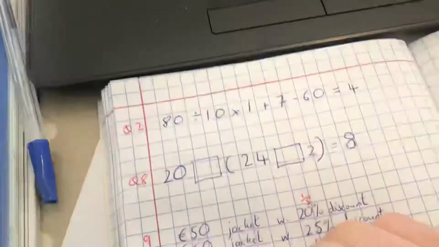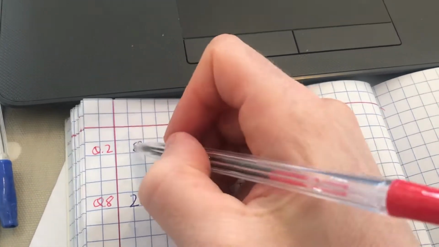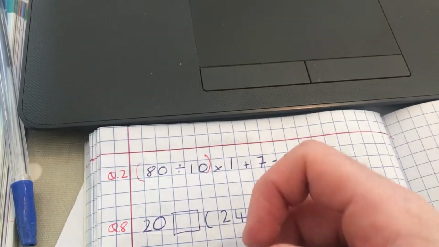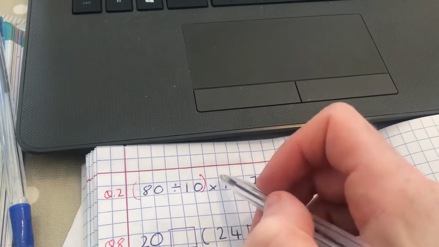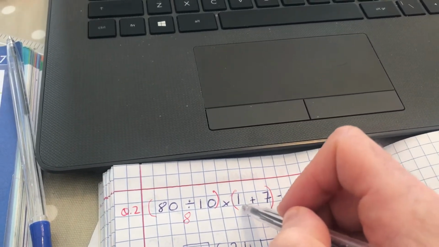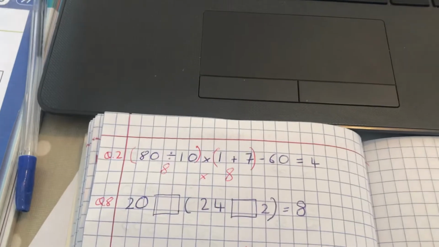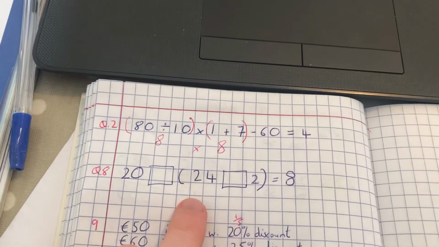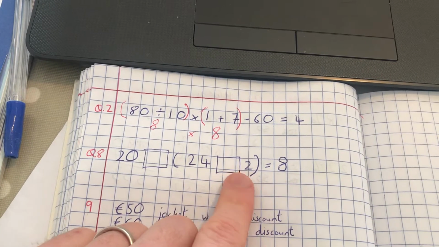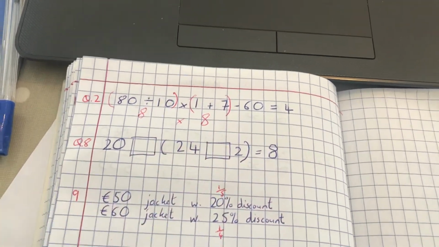And then looking at the mental maths, but we'll probably go through mental maths anyway in our online Zoom. But just looking at a few of the tricky ones, it says add brackets to this sentence so that it makes sense. So if I go like this, put brackets around the division, put brackets around this one. What have we got then? 8 divided by 10 is 8. 7 plus 1 is 8. 8 times 8 is 64 minus 60 is 4. So I've done a lot of that for you, but you can figure the rest out. Number 8, trial and error. You need to get to 8. So if I try a divide or a multiply in there, see what you end up with, see what the answer to that bracket would be, and then you'll figure out the rest.